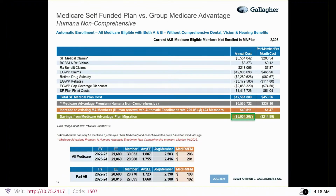Anytime we enroll someone in a Medicare Advantage product, we have to get their Medicare Part A and Part B number, which then has to be verified by CMS before they create an ID card for your retirees and send it out in the mail. So it's coordinated with CMS, the Medicare Part A and B on the front end, and then they receive one ID card. They can always keep their Medicare card in their pocket, and that's where they would use it with any provider that accepts Medicare. I hope that helps explain.